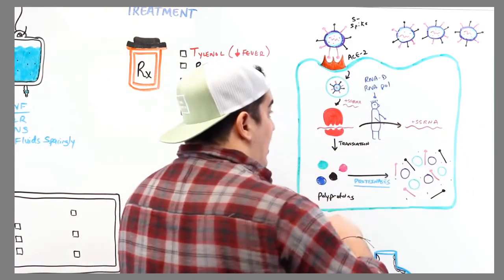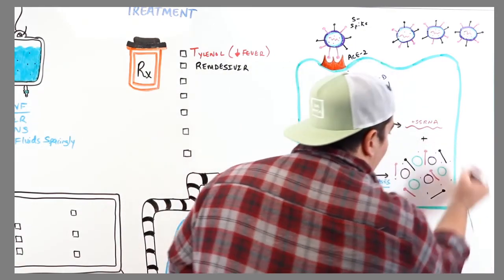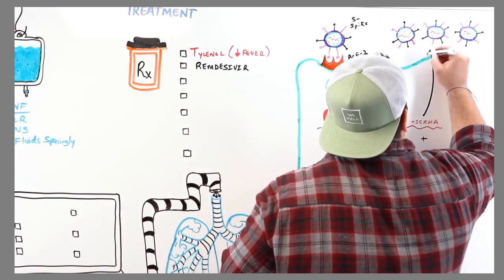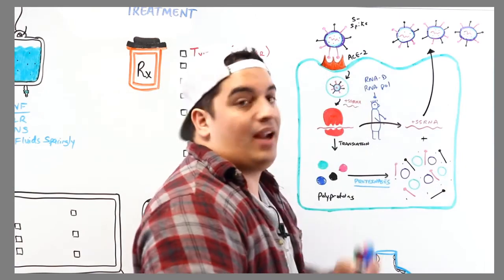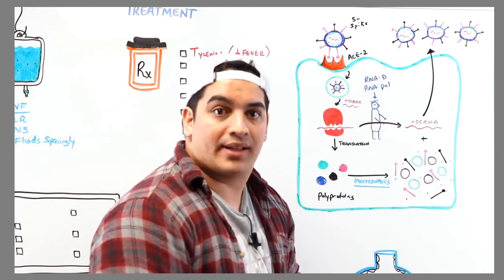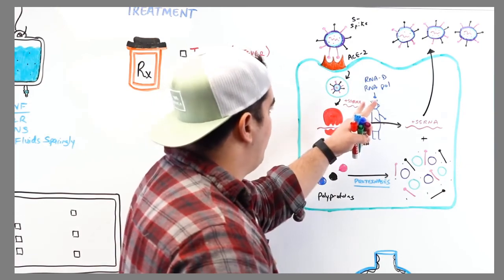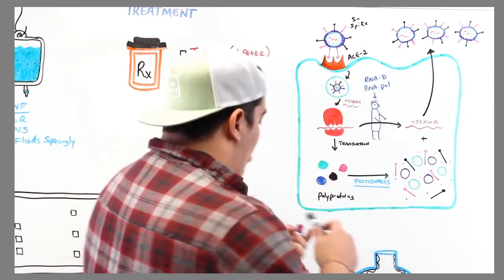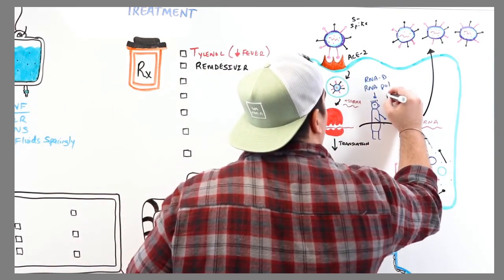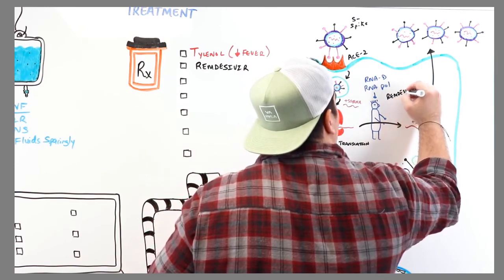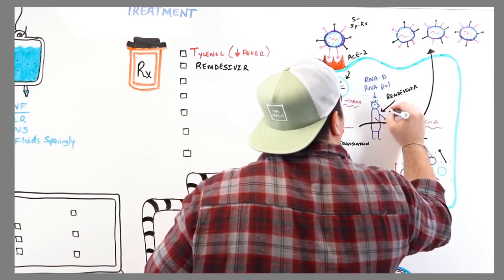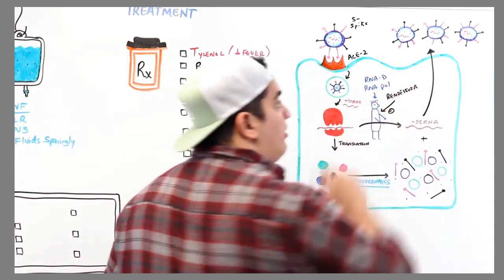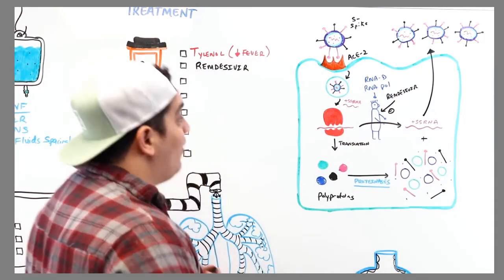Now what I can do is I take my positive sense, single-stranded RNA, combine it with the nucleocapsid, the enzymes, all my spike proteins, and then go ahead and release this virus, rupturing the cell and popping out little baby viruses that can go and infect other nearby cells. So now that we know this mechanism, right? Remdesivir, guess what he does? He inhibits this enzyme. So if remdesivir is actually going to be inhibiting this enzyme, it's going to inhibit this RNA-dependent RNA polymerase. Can you make more single-stranded RNA, which is going to be a component to making more viruses? No. So that's one thing.